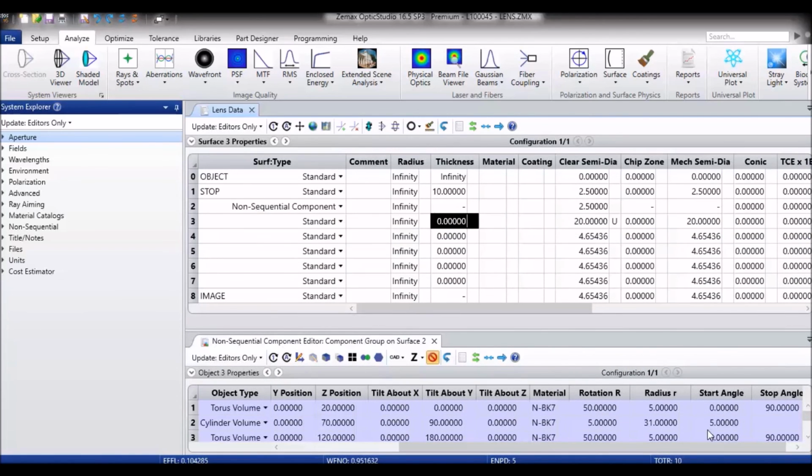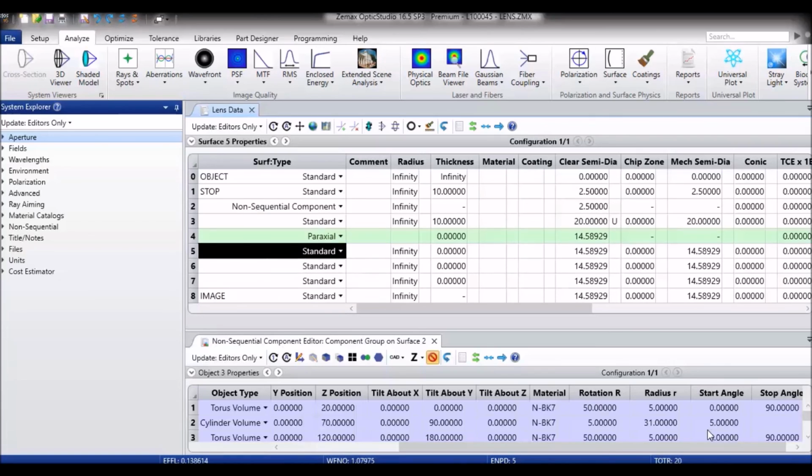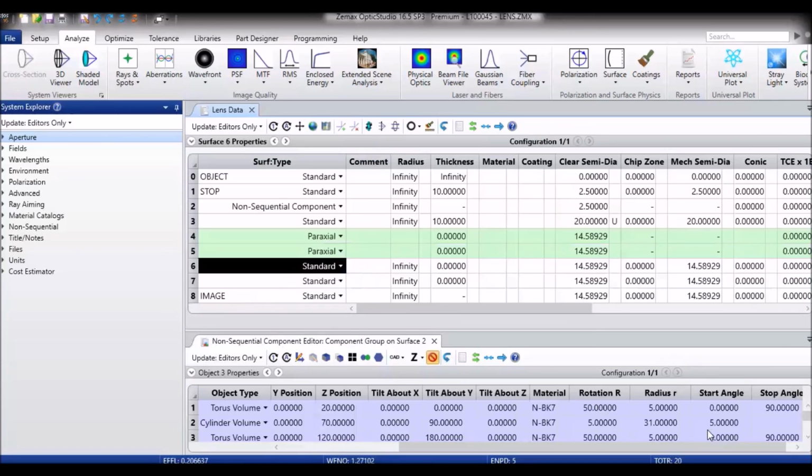I want to have a lens about 10 millimeters after my exit port. I'm going to choose, as I mentioned, a paraxial lens, and another paraxial. The first one will have 40 millimeters distance to the second one.